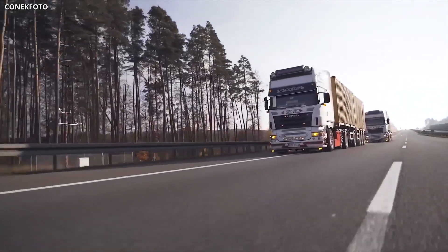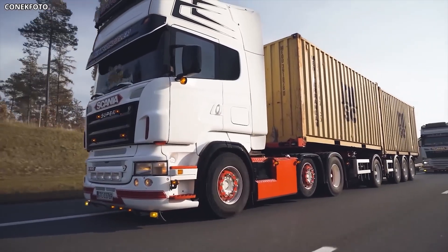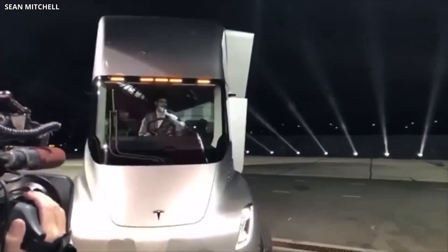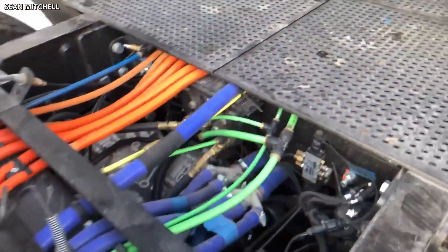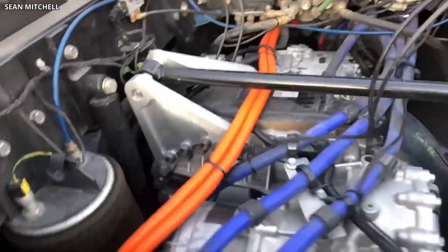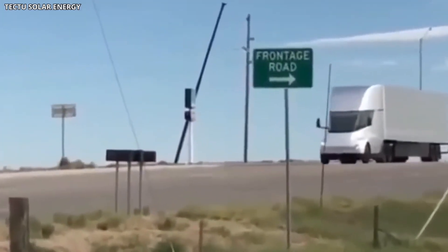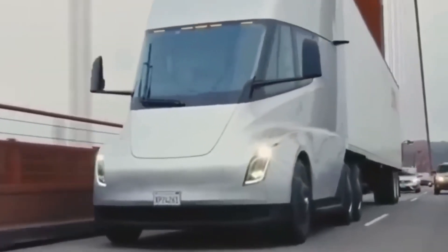The holy grail would be a zero-emission truck capable of bearing the rigors of such a demanding industry while saving on costs massively. The Tesla Semi incredibly satisfies all conditions. The truck is powered by four electric motors with one in each rear wheel, and Musk previously claimed its drivetrain would have a lifespan of a million miles. Independent suspension should provide a smooth ride.